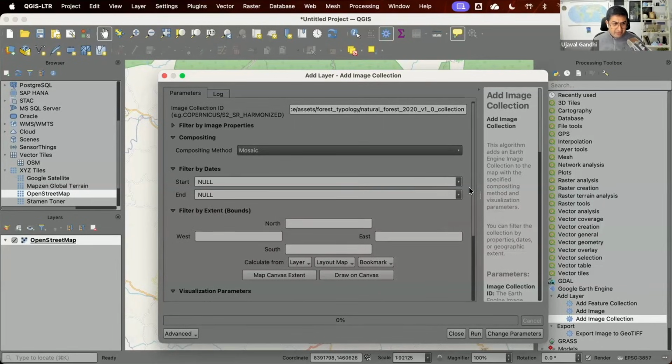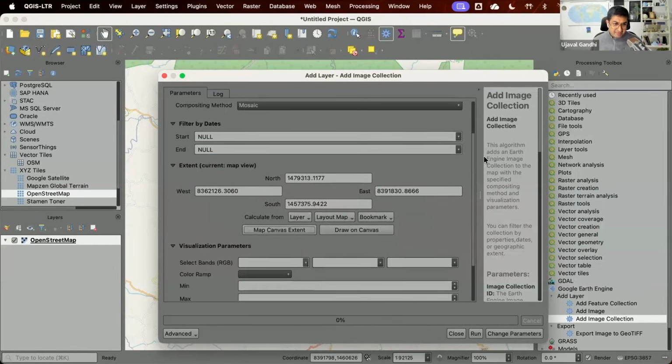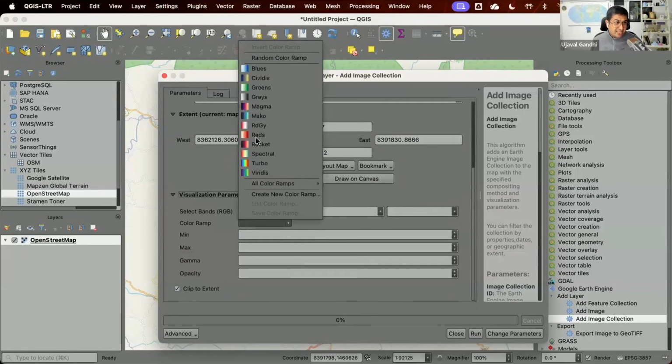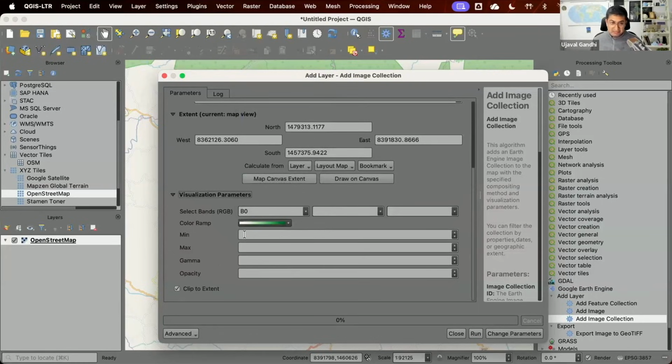We'll say I want to load data for this map extent that I have. I have this one band, and I want to visualize this with green colors, and I'm going to visualize from 0 to 250. As we learned in the data catalog, the values range from 0 to 250. 0 will be white, 250 will be green in this case. We have this option, clip to extent. If you do this, the layer that you'll get will only be available for this extent. If you uncheck it, it'll be available globally. You can zoom and pan anywhere for this.